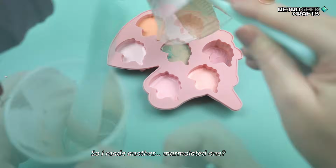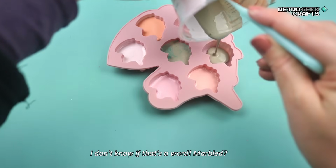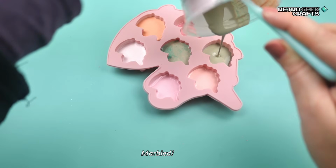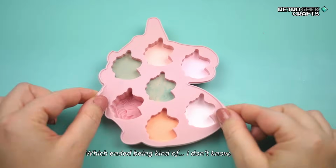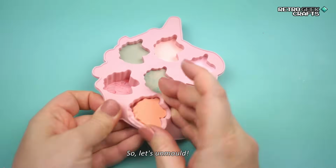So I made another marbled one, and one left over mixing whatever colors I had left, which ended up being kind of, I don't know, green brownish. So let's unmold.